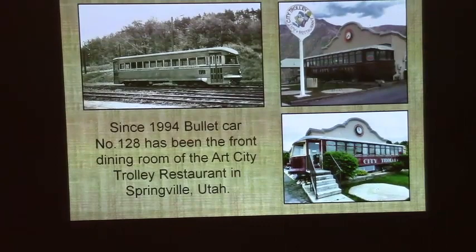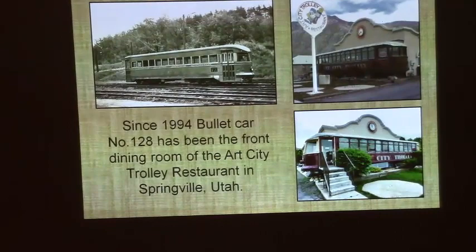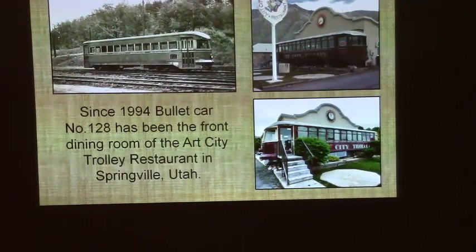Pretty fun. You know, you used to see a lot of diners in rail cars. Yes. Did they use trolley cars a lot already? They did for the first ones, but eventually one of the companies that built trolley cars went into the business of building diners using the same basic construction.